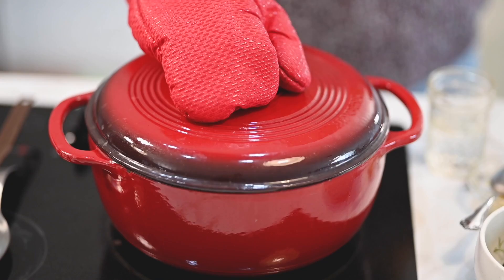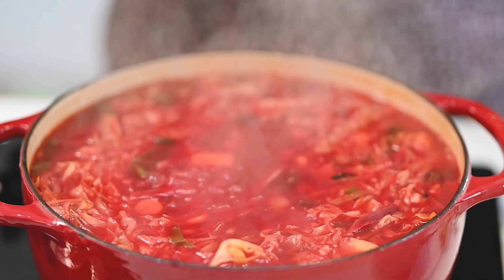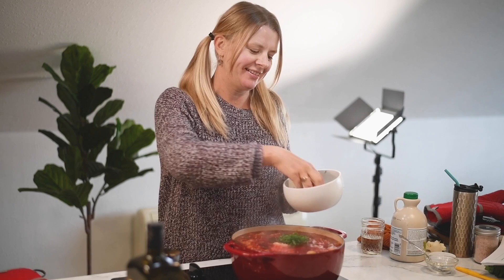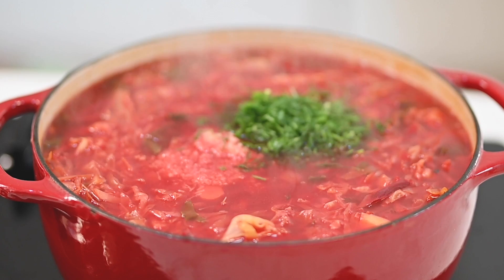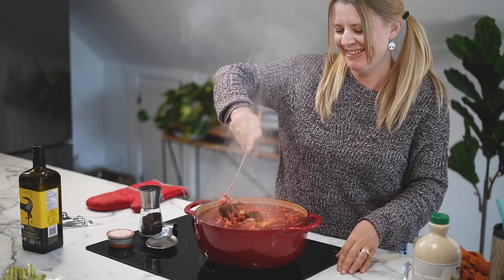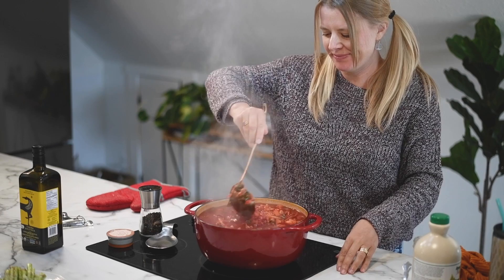Many people don't know what fresh dill looks like — so here it is. It's added to pretty much all Ukrainian dishes. Our borscht is cooked and this is a sweet and savory, sweet and sour soup. I'm adding maple syrup — you can use sugar — and white vinegar and a lot of garlic. You want to add dill and garlic when the soup is done: turn off the heat and add it after. If you add it before, it's going to cook, become brown, and the flavor will disappear. Stir it in and that's pretty much it.